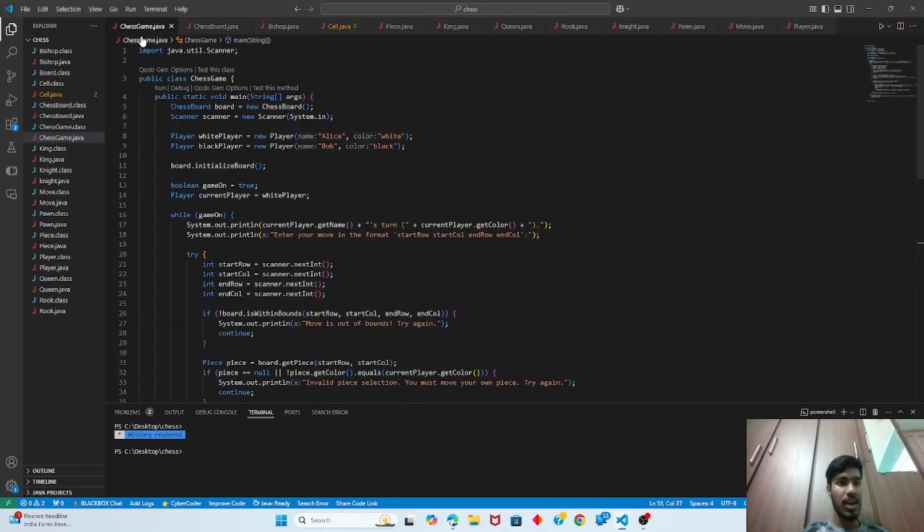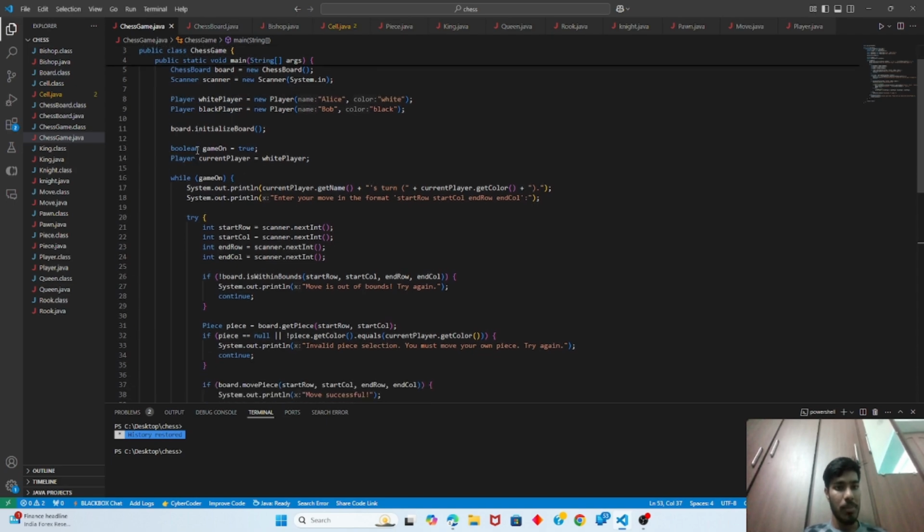This is the chessgame.java class, where it shows you the basic concepts which are used in this code. Here, as you can see, through the scanner class we have taken input, and we have taken a player class where we have objects white player and black player.